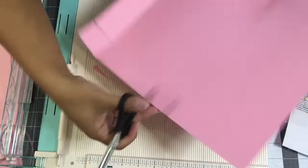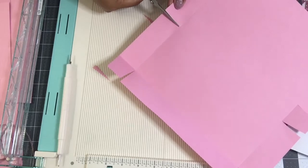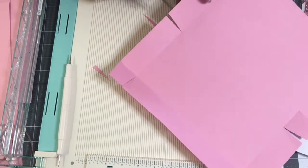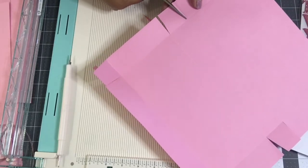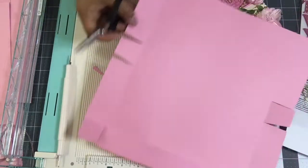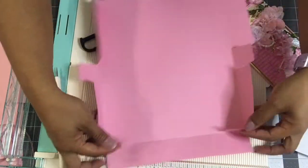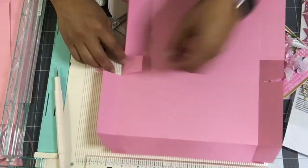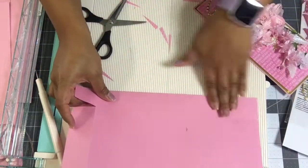So I just cut that at the 1.5 inch. So that is our tabs. Cut it straight, and then cut this triangle out. And then cut straight on the crease, and then cut this triangle out. Just need a sliver. Okay. So now this is our lid. You'll see it come together. It look like this. And look like this. And there's our lid right there.